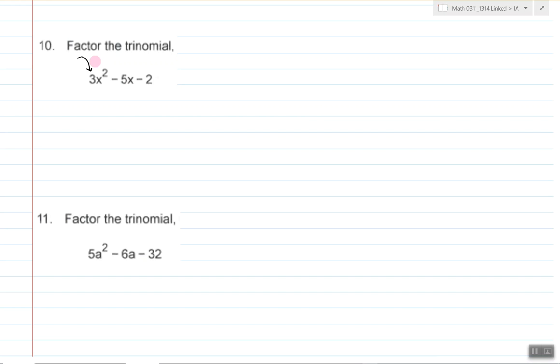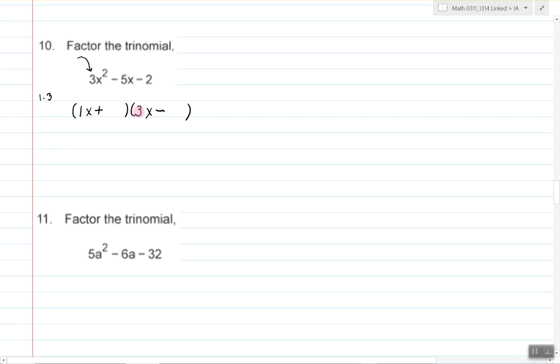All right, let's start. We do not see a GCF, but I am going to put my two sets of parentheses and put my signs. My last sign is negative. Anytime the last sign is negative, it's always 1 plus and 1 minus. It doesn't matter which one you put first, which one you put second, but you do have to have one of each. Now, I am still going to need an x and an x here, but the difference is their product has to be 3x squared. Well, there's only one way to get a 3, and that's 1 times 3. So I'm going to put the 1 and the 3.